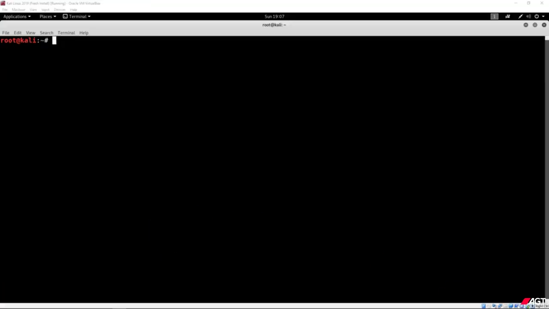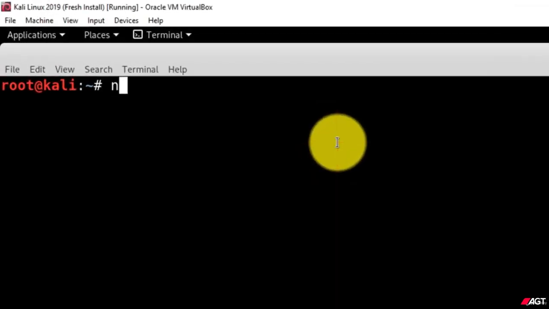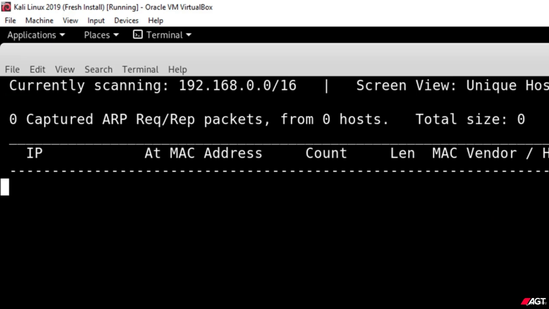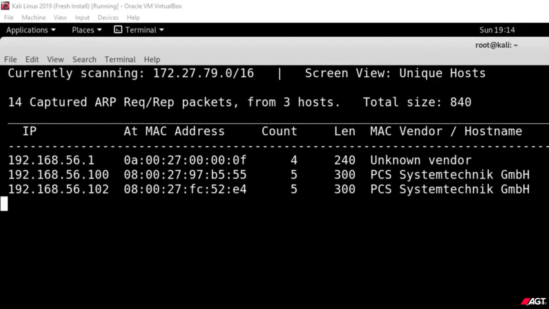Now we'll be scanning our host-only interface IP range with netdiscover. To do this, type in netdiscover -i eth1. In my case, the IP address with .102 as the last octet is PwnLab. The IP address with .1 on the last octet is the VirtualBox virtual NIC. And the IP address with .100 on the last octet is on my VMware's network. The only relevant IP in terms of targeting is .102.